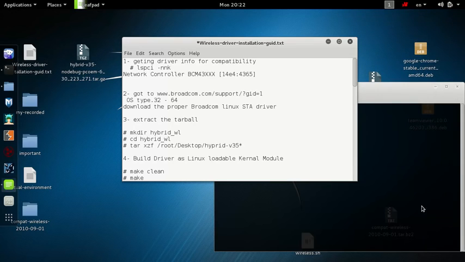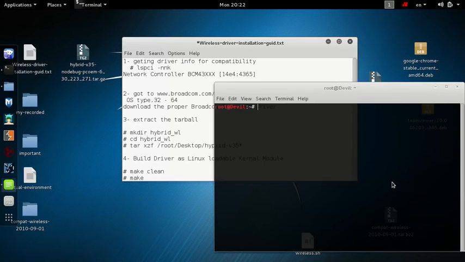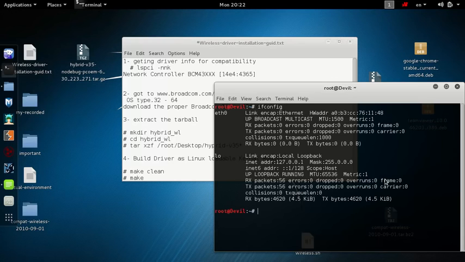For those who are having problems regarding wireless LAN in Kali Linux, this is not for VirtualBox or VMware. This is for those running Kali on the kernel itself, as a second boot or first boot with dual boot or something like that. So I'm having a problem with wireless. If you check ifconfig, there is no wireless. With iwconfig as well, there is no wireless extension.